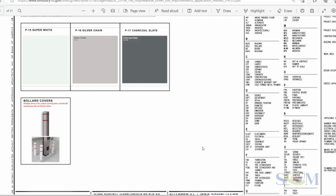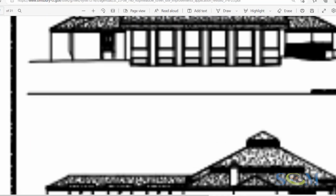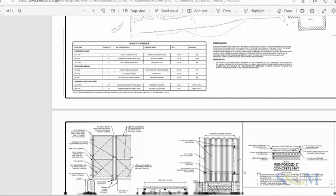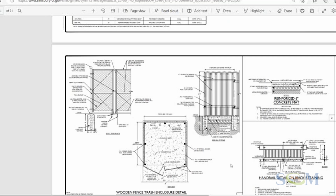And this gate system, what color? I think it was on C5. So that is a metal system, and then we were using black PVC. So silver metal? Black. Black metal. Okay. So I think that would go better with the dark wood enclosure. Agreed. That would all get masked that way.